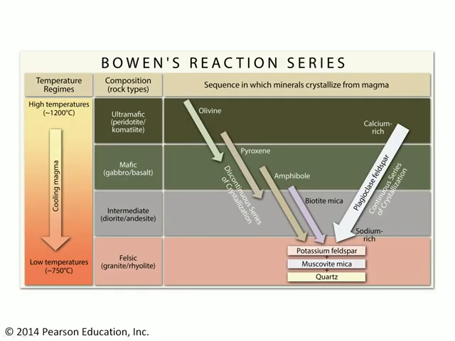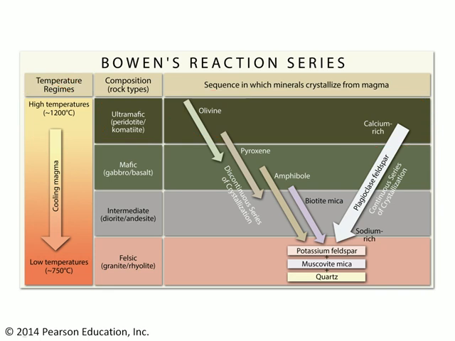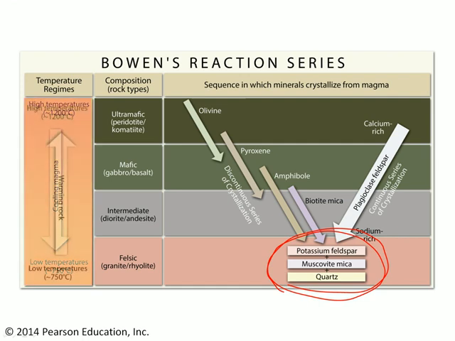This idea is actually suggested by Bowen's reaction series. Bowen's reaction series was a series of experiments done by a fellow named Bowen, and he determined that certain minerals will crystallize at high temperatures. At the very highest temperatures of his melting experiment, he found that olivine and calcium-rich plagioclase feldspar were the first minerals to crystallize. Down at the very bottom end of Bowen's reaction series, he found that minerals like quartz, muscovite mica, and potassium feldspar were the last to crystallize. We can flip Bowen's reaction series on its head by, instead of thinking of a cooling magma, thinking of a warming set of rocks.